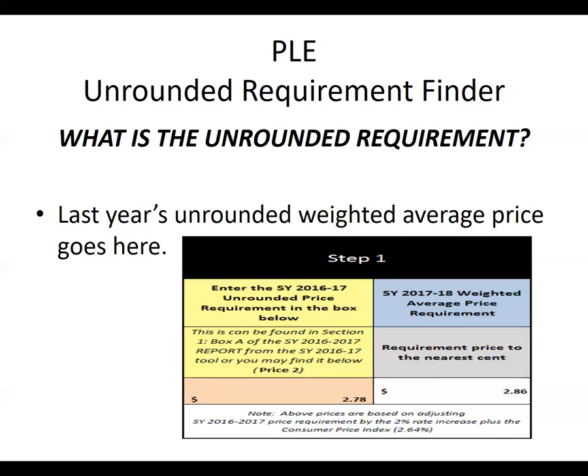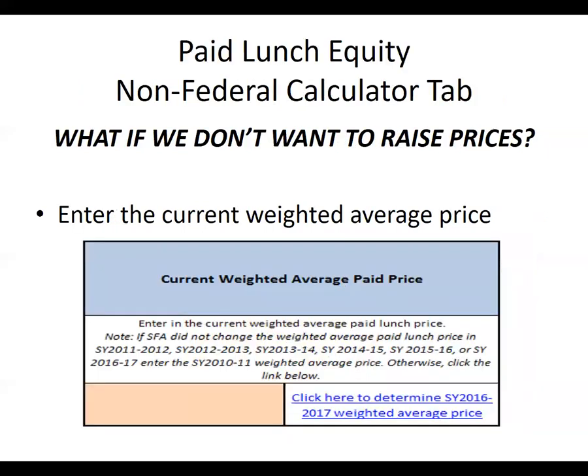This is telling us that last year the target was $2.78. Next year the target will be $2.86. The previous screen identified a current weighted average price of $2.74. The tool will round the 286 down to the nearest nickel, which leaves a difference of 11 cents between 285 and 274. This SAU must act upon 10 cents, either by raising prices, making a board commitment, or splitting the difference.